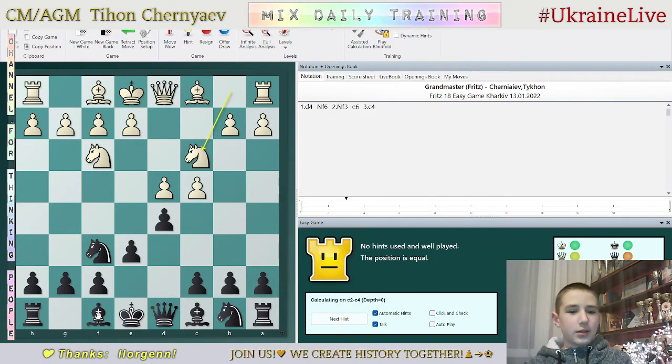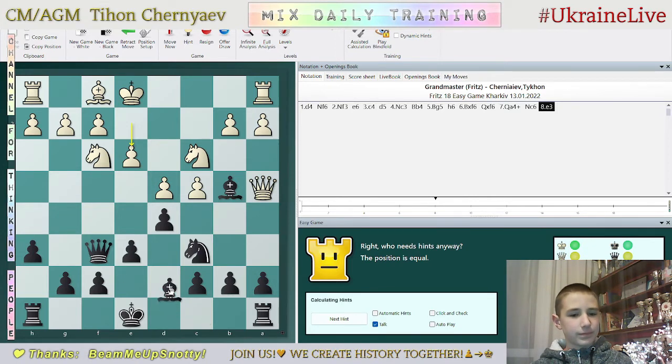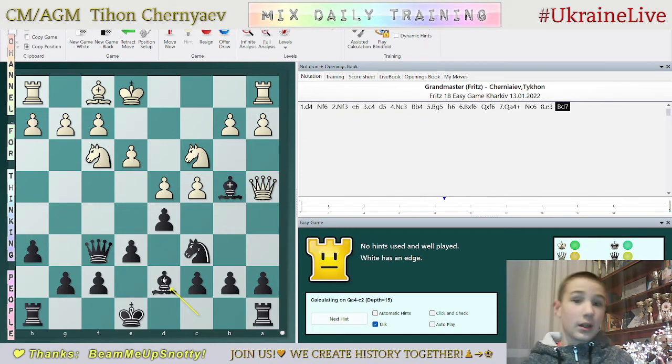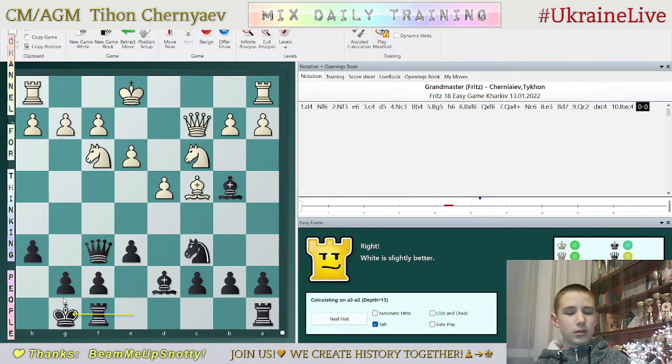They are just scared. Okay, so Ragozin. Let's turn off the hints. I forgot about it. Okay, takes c4. Oh, bishop g7 is fine. Right? It was smiling. I don't like this. It was like, white is slightly better, white has an edge, position is equal, e4 is his threat. Okay, I'll take here, and I guess just castle.